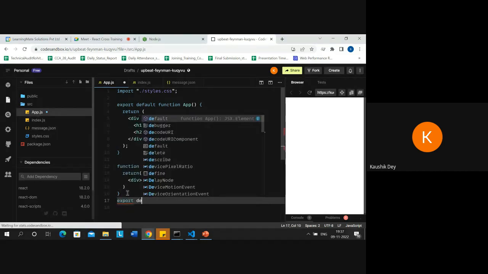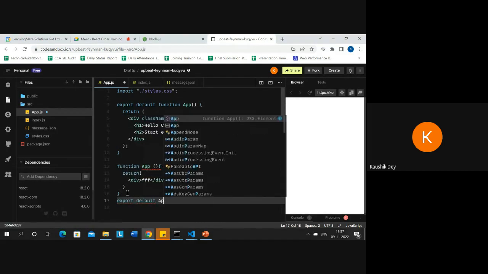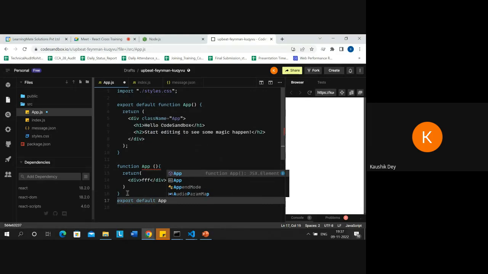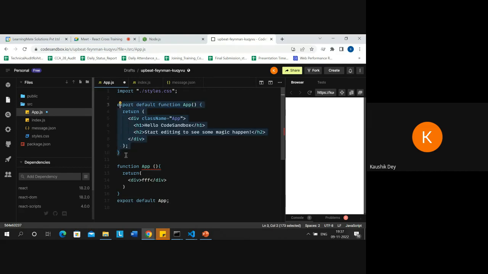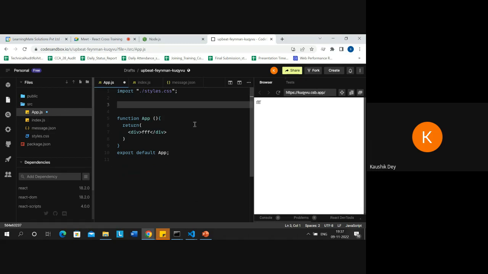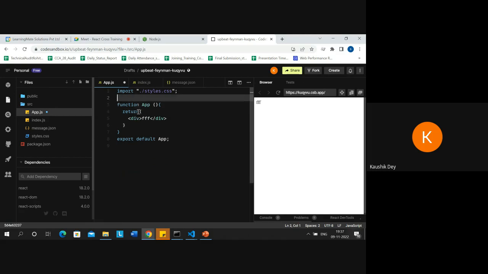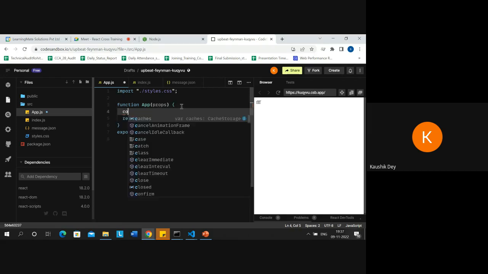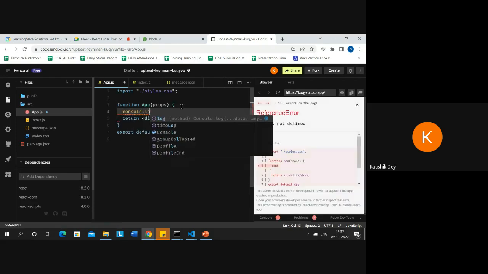Export default app. Now I'll pass the props, console dot log.